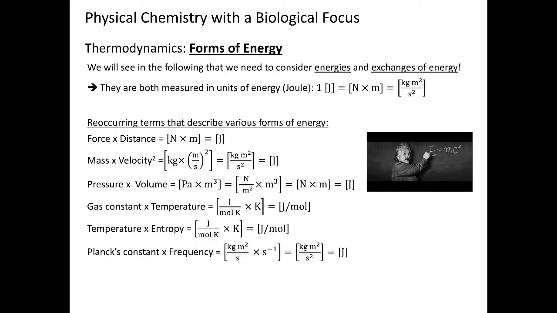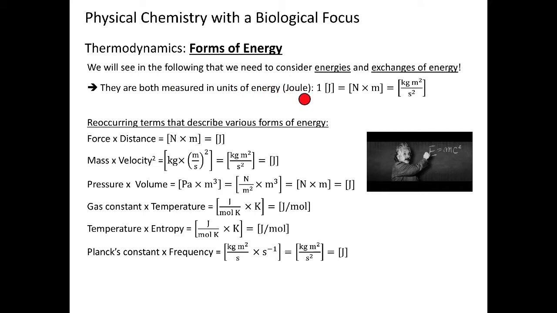Now this is what we need to know about the systems, possible systems. Now let's discuss briefly the different types and forms of energy. So we'll see in the following that we need to consider energies themselves and exchanges of energy. Why there's a difference, we will see that later. But both are measured in units of energy.